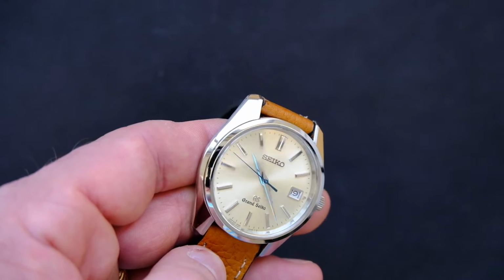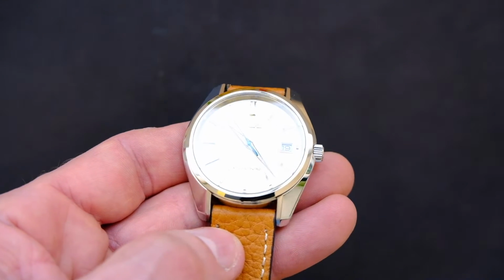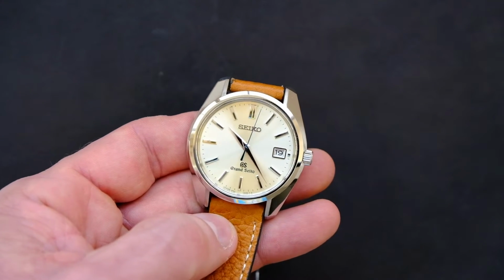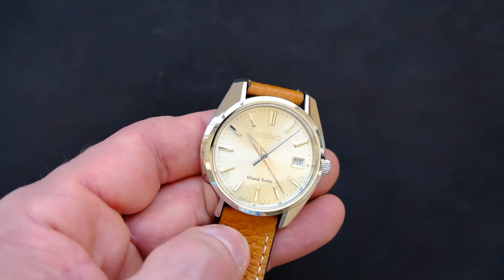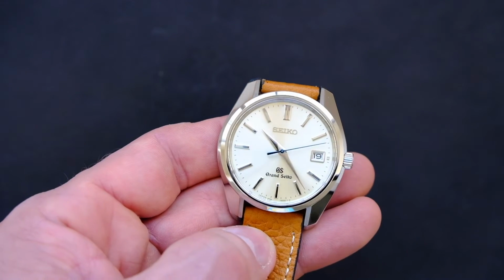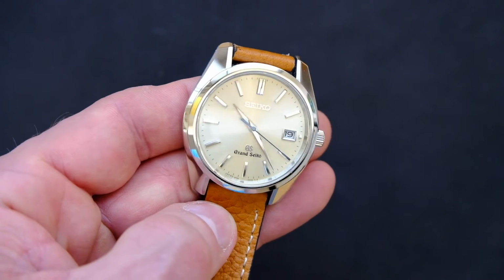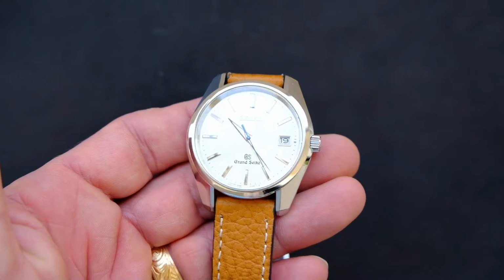Even though it is a champagne dial, I find the contrast with the hands and markers to be wonderful. As I think I've mentioned in other videos before, legibility is a priority to me in my watches, as well as just the beauty of the watch itself, but I want to be able to very quickly know what time it is. White dials with white markers sometimes get more difficult to read, but because of the way Seiko cuts the markers and the hands and the way they catch the light, I think you can agree that it's very easy to discern the time on these pieces.